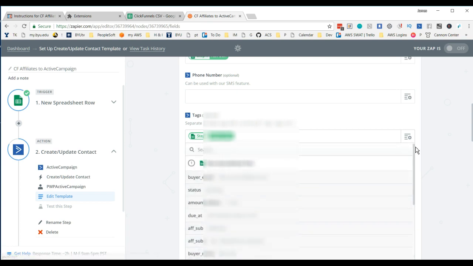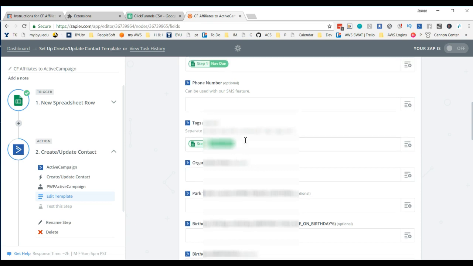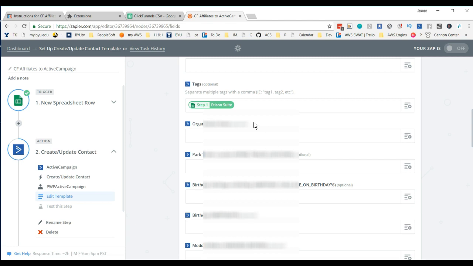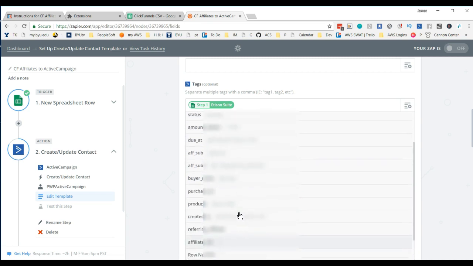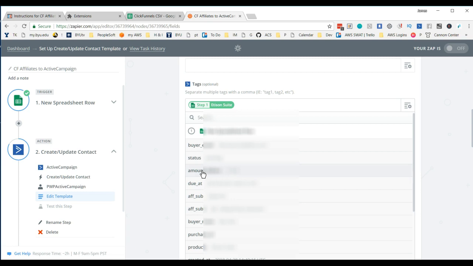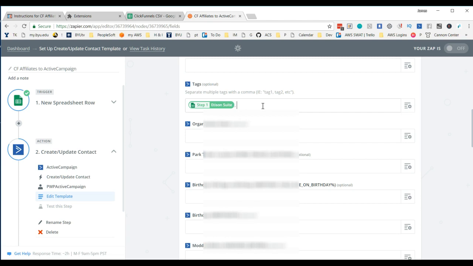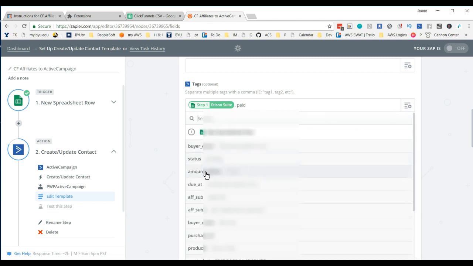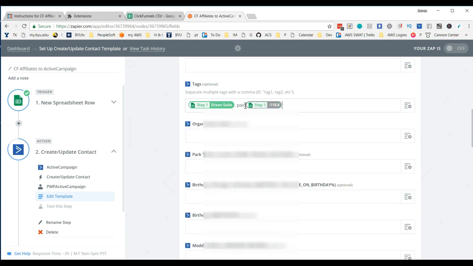So let's do that. Yeah, I guess. And maybe the price, the amount in dollars, is going to be very interesting. So maybe I'm going to say paid and see if I can append that amount dollars to it. Paid amount dollars. That's an idea. Maybe this will be product. See if that will just append it.